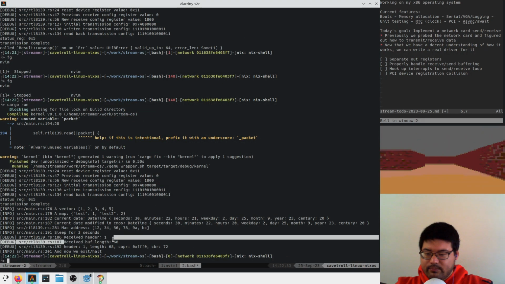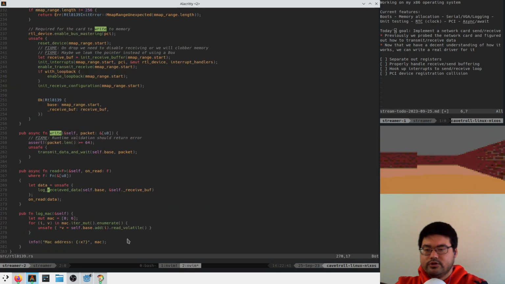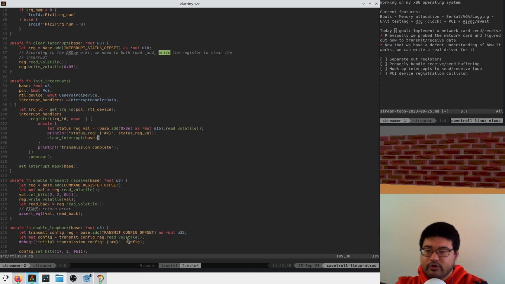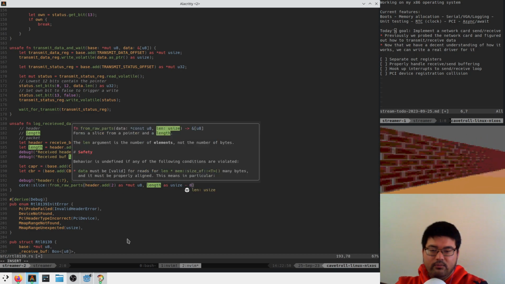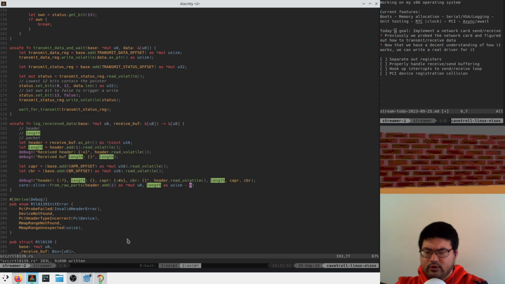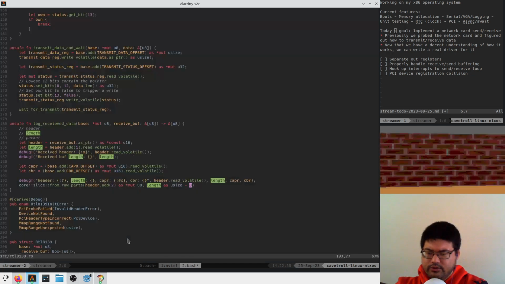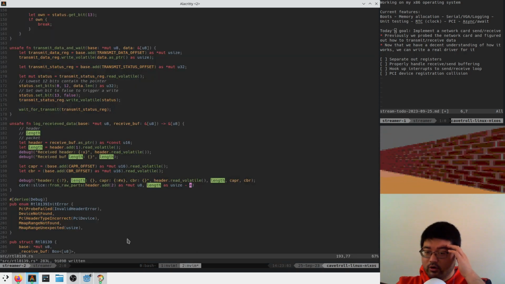And received buff length is 68. Which makes sense because this length is including the header and the length fields, I guess. So what we have to do now is go back to our driver, and this should just be length -8. Wait, 8? No. -2. 68 should -4. Sorry, 68 should be 64.